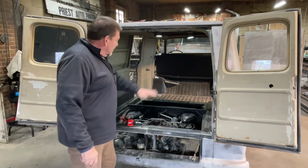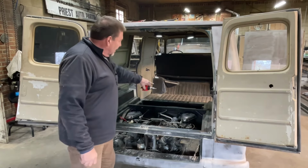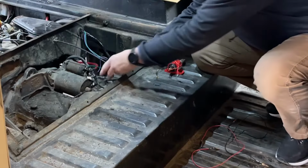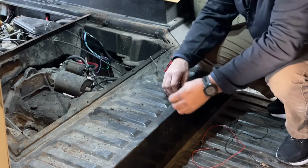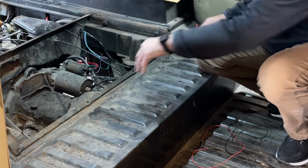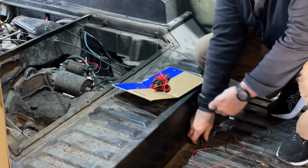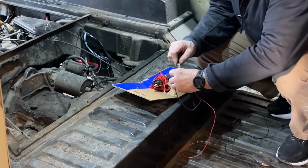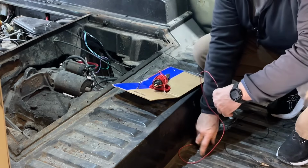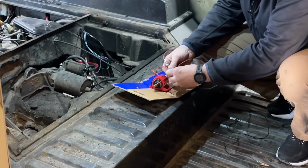The wire's right there, so you can see I've taken the covers back off. We're going to hook this pump to that wire, go up front and see if it actually activates this thing. So this is the wire that I was talking about that plugged into the blower motor on the heater box right here. We're going to hook it to this fuel pump somehow, some way, and see if it will come on.